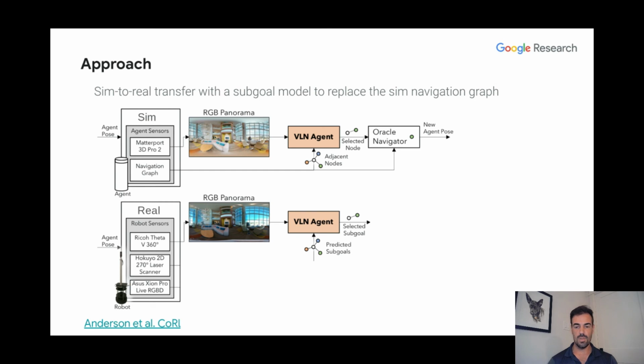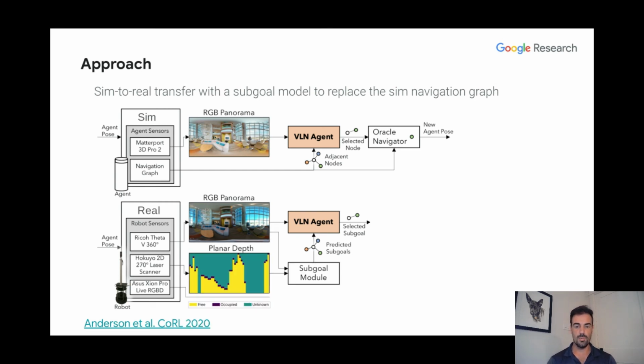And to do that, we're going to propose a new module called a subgoal module, which will basically try to replicate the same API as the navigation graph by predicting nearby positions that would make good subgoals, or good equivalent short-term navigation positions. And in order to do that, the subgoal module will use the RGB panorama as well as the output of the laser scanner.